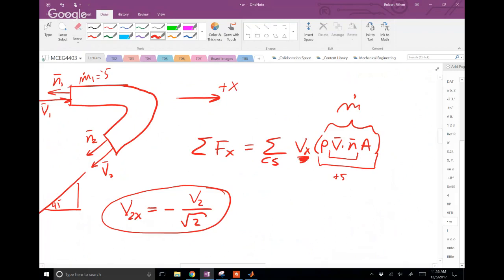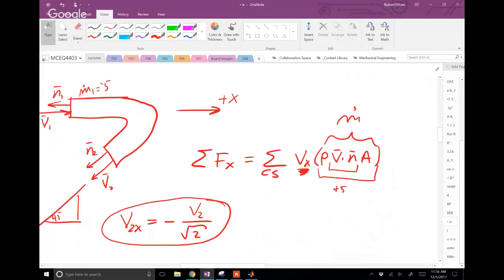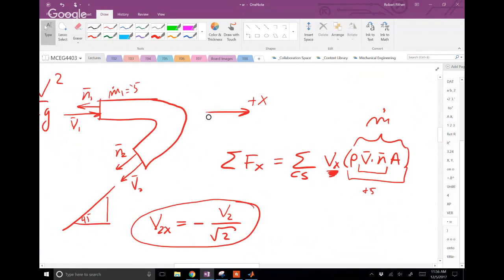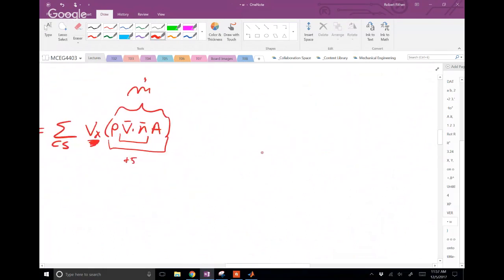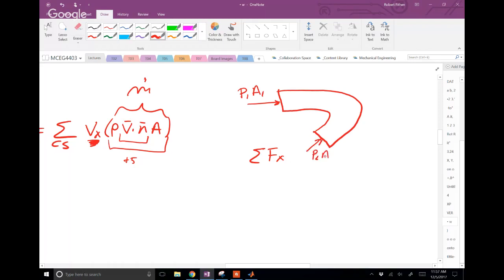Now, if I translate this velocity into the force on the pipe, I'm trying to put this pipe in static equilibrium. Let's look at the left-hand side of the equation. Let me redraw it. Say the sum of the forces in the X: the left side looks like this, and now you have P1A1 and P2A2. I don't know what those are, but water is still coming in here and out here.